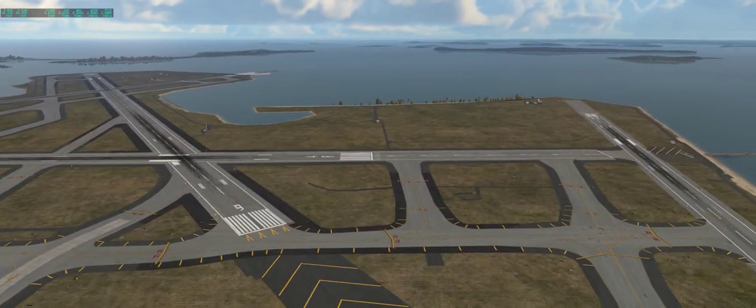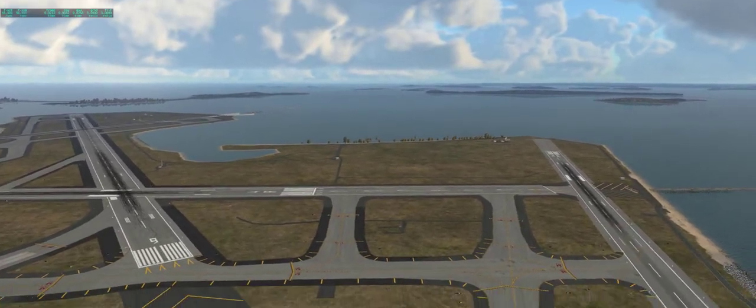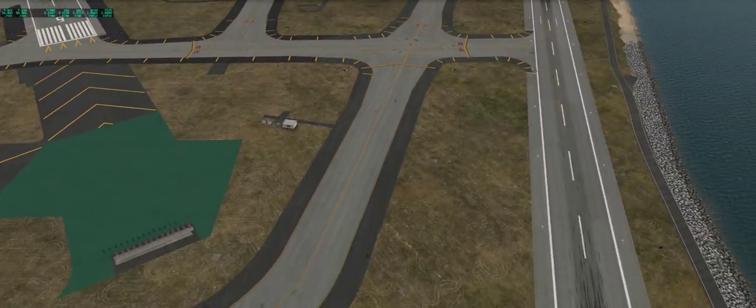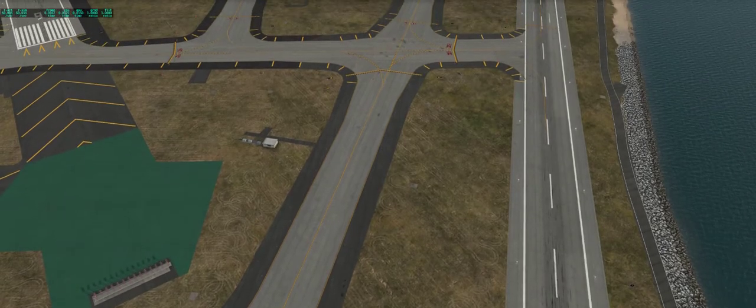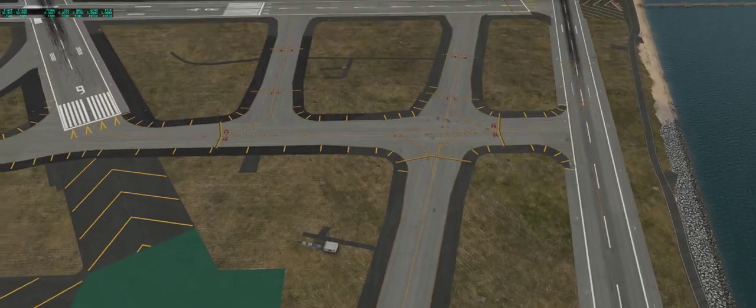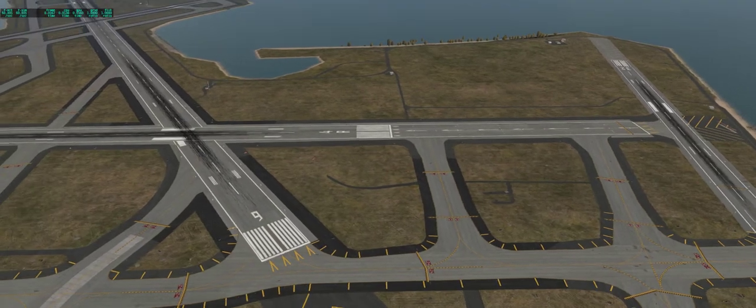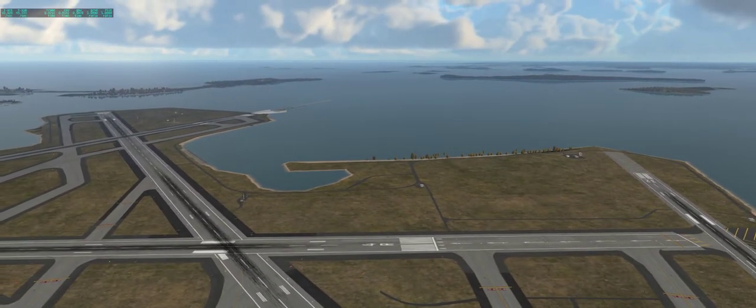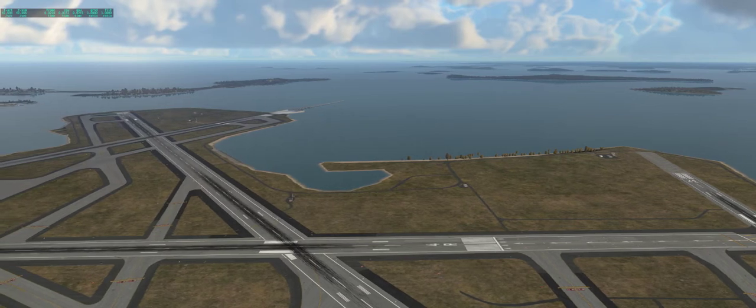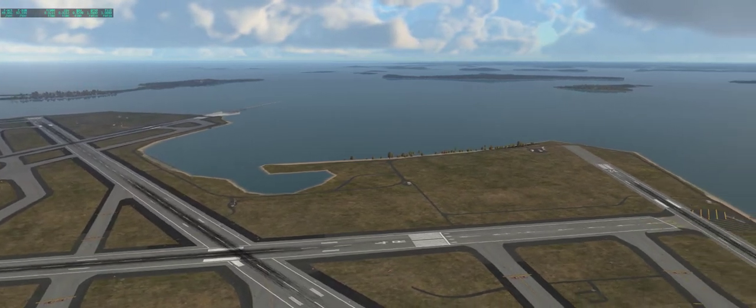But for default scenery, again, we got the nice runways, we got the nice grass texture. It looks like it was actually mowed. Love the runways. Looks awesome. And we have those 3D volumetric clouds.